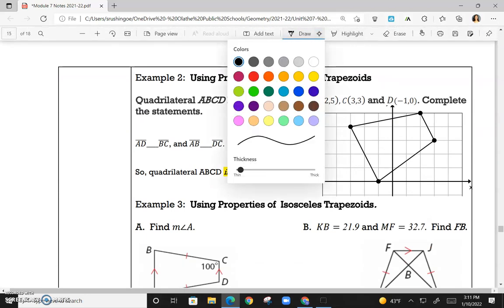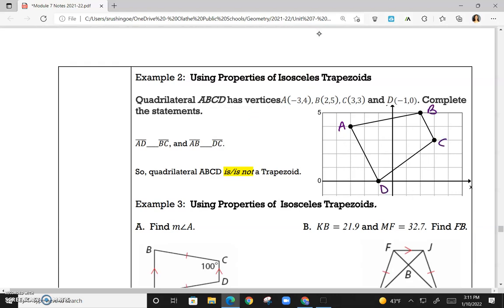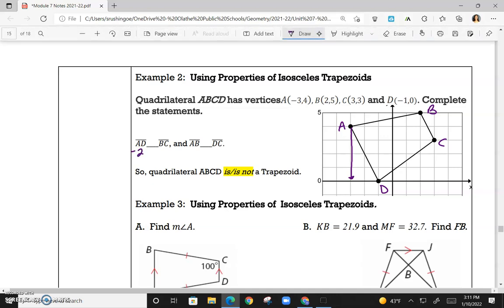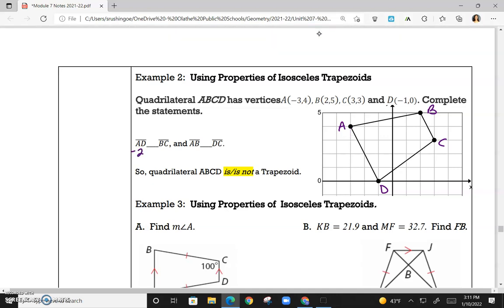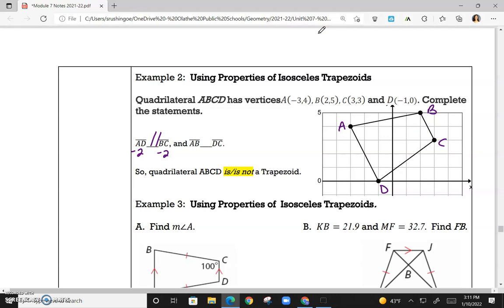On this example here, it's already graphed for us, but we're going to go ahead and label. This would be A, this would be B, C, and D down there. So we're going to go ahead and find the slope for AD here. It is going down. It's like a slide. So a negative slope there for AD. We're going to go down 4 over 2, or down 2 over 1. If we want to reduce it, it's negative 2. And then we're going to count down 2 over 1 for that, so negative 2. So those are parallel. So we could go ahead and put our little arrows on there.